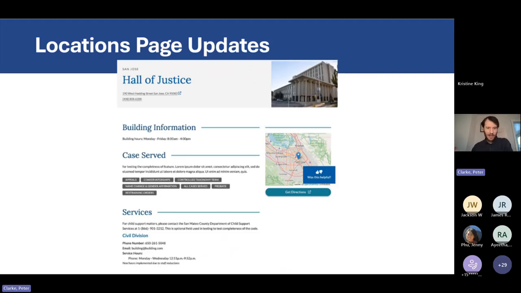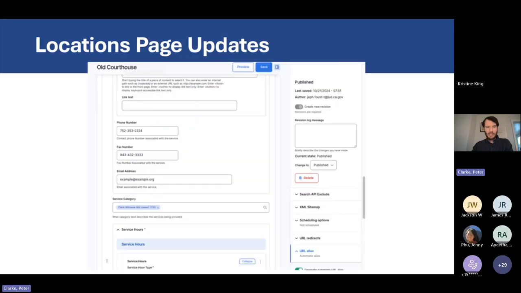What you're seeing here is effectively what you have now, but right now in the current world, all of your information, for the most part, is pretty unstructured, meaning that a lot of it is just body text where you're filling in information. In this new world, and I'm going to click into what the backend looks like here, everything is basically a fill-in-the-blank experience. That's going to make it so that this is fully structured data, meaning that we can take this data once you have it filled out on these pages, and we can repurpose it on other pages.